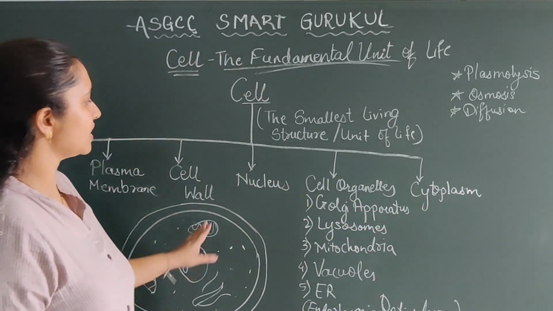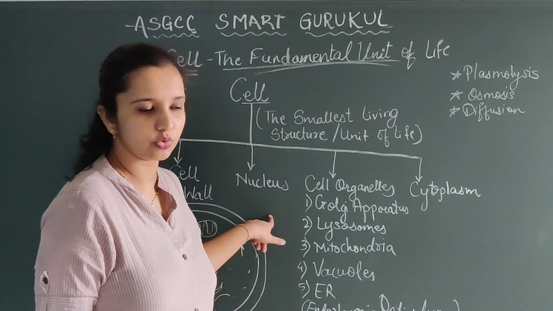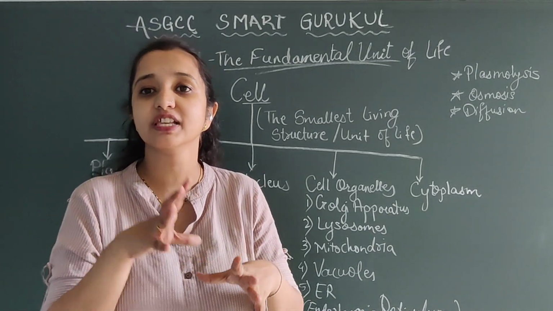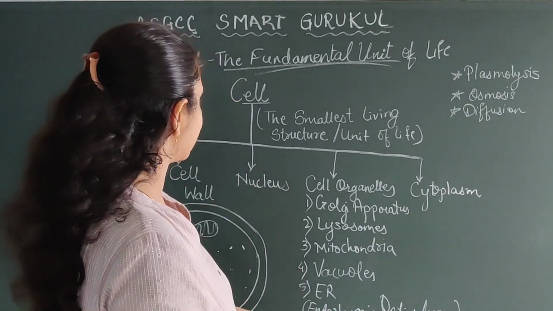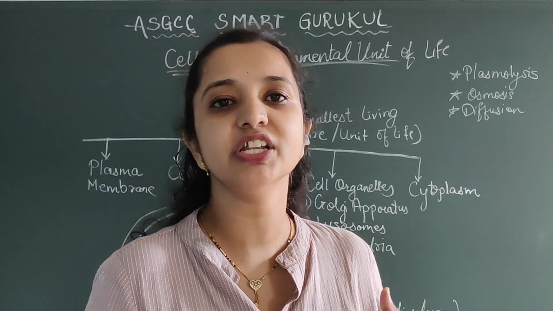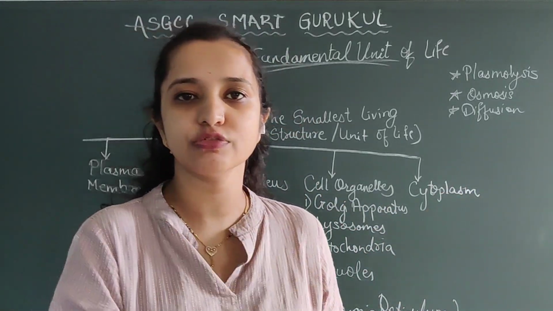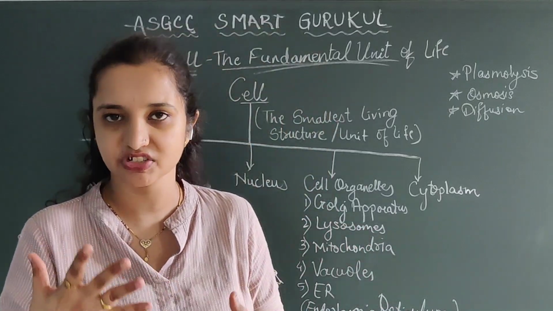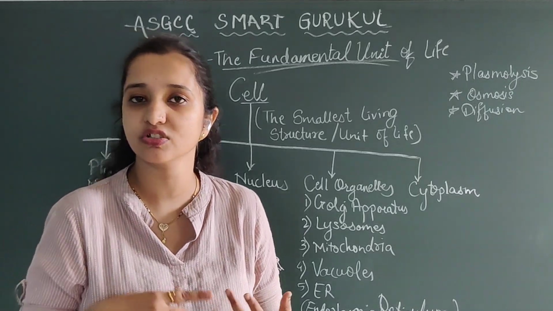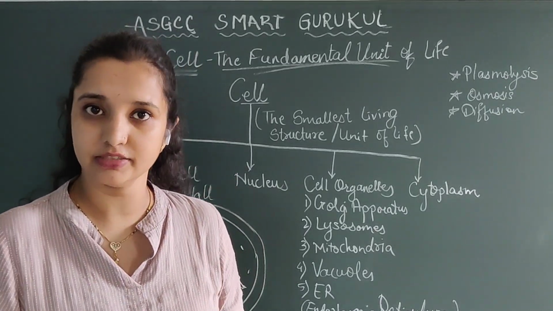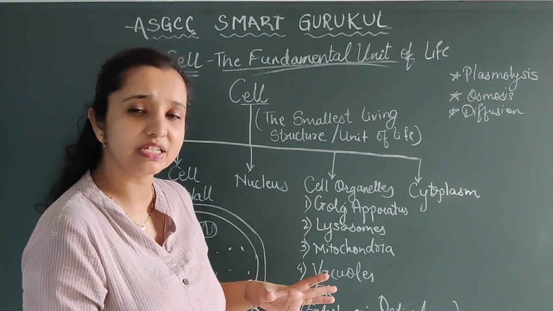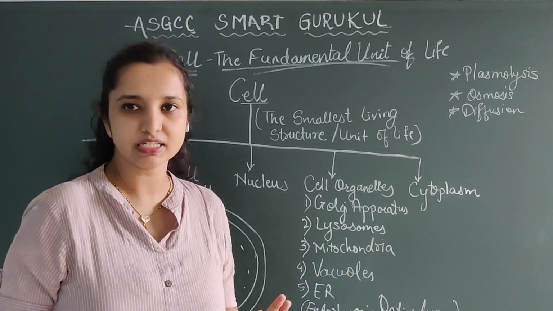Let us start with the first part of the cell, that is the nucleus. What is the nucleus? The nucleus is in the center of the cell. Inside the nucleus are the chromosomes, which hold all the hereditary information. Whatever information or characteristics we get from our parents is in the chromosomes, in the form of DNA. For example, your skin texture, your color, your hair texture, your eyes: this information is stored in the nucleus in the chromosomes. Is it clear what the nucleus is?